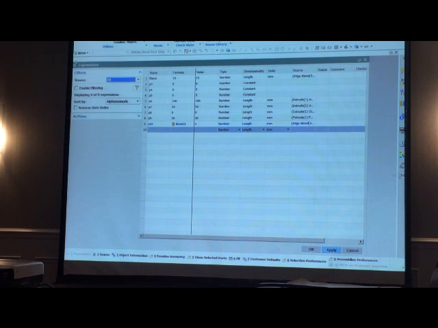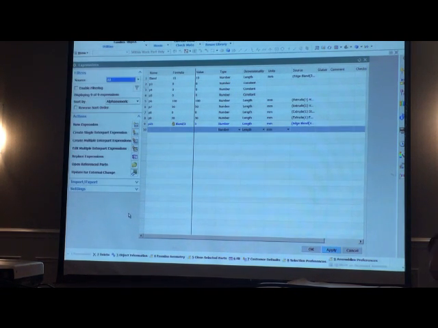I've got this set, I think, to less. Let's put it to more. Actually, out of the box it's less, but anyway. This is what the new expression interface looks like. Now, a lot of people say, gee, it kind of looks like a spreadsheet. I wonder how you use it. Well, how do you use a spreadsheet?